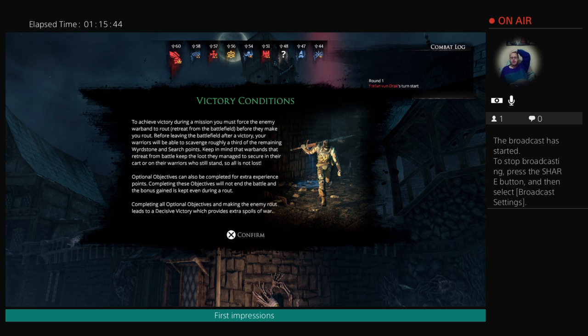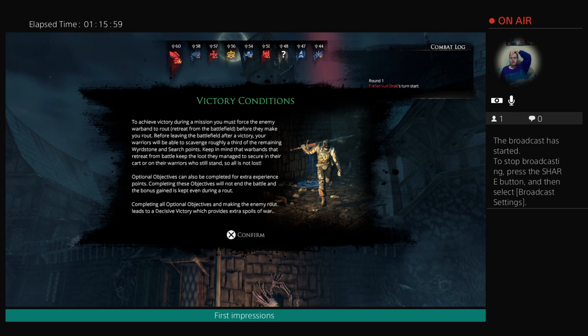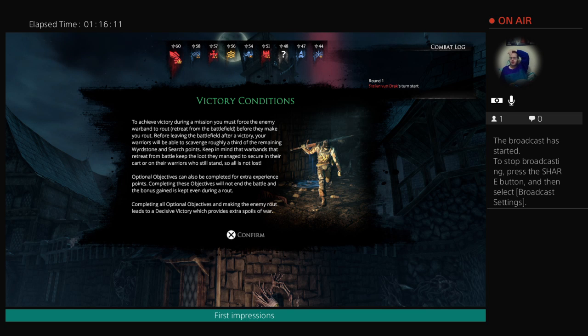A new round has started. To achieve victory during a mission, you must force the enemy warband to rout. Retreat from the battlefield before they make you rout. Before leaving the battlefield after victory, your warriors will also be able to scavenge roughly a third of the remaining wyrdstone and search points. Wait. Keep in mind, warbands that retreat from battle will keep the loot they managed to search in their cart and on their warriors who still stand, so all is not lost.